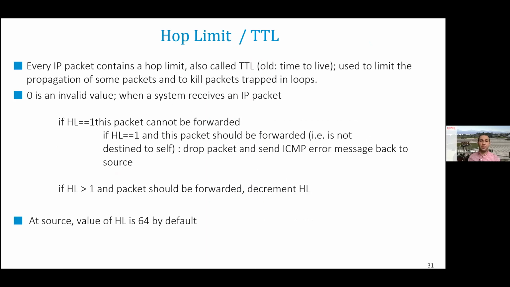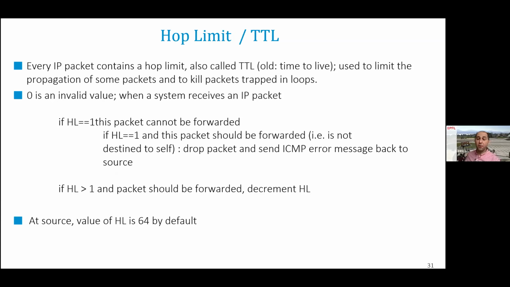Hop limit, TTL. Every IP packet has a field in the IP header called hop limit or TTL. TTL stands for time to live, but it is historical, and actually it is not about time, it's about the maximum number of hops a packet can go through in the network. The idea behind the hop limit or TTL is to drop packets that are trapped in loops in the network. When a packet is injected in the network, it has some max hop limit or TTL. By default, it is 64.